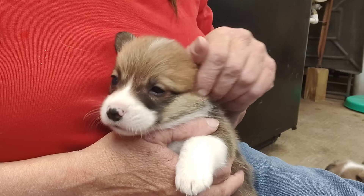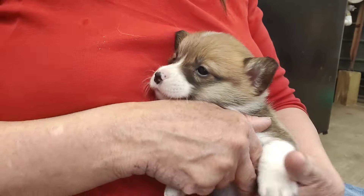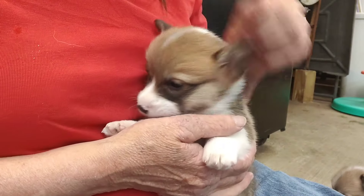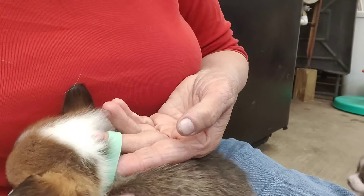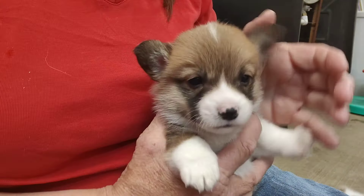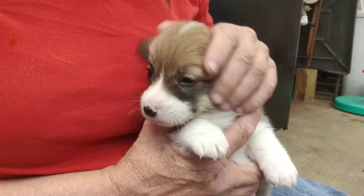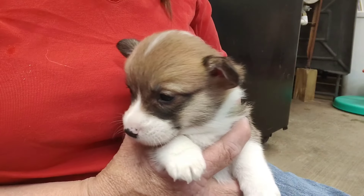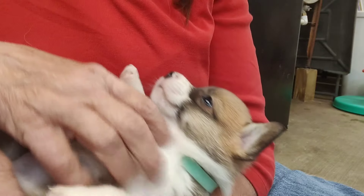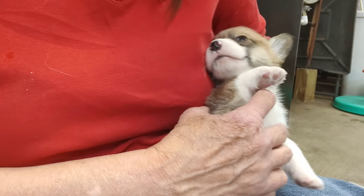This is Izzy's litter. We're going to do her boys first. There are four boys in this litter and four girls in this litter. They're very sweet dogs. So this is going to be our white-green collar boy. Since there are eight of them, they're a little bit smaller — these puppies are about two and a half pounds at five weeks old. Izzy's puppies are energetic — these are no exception.